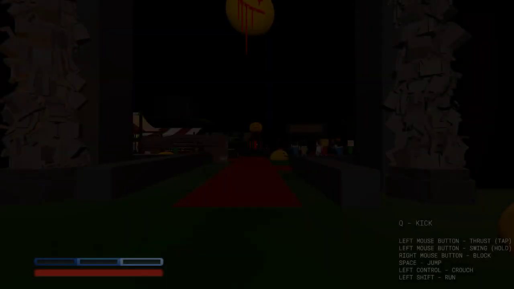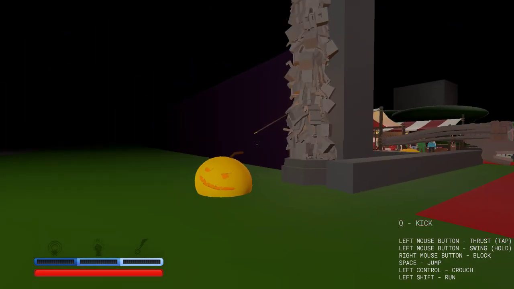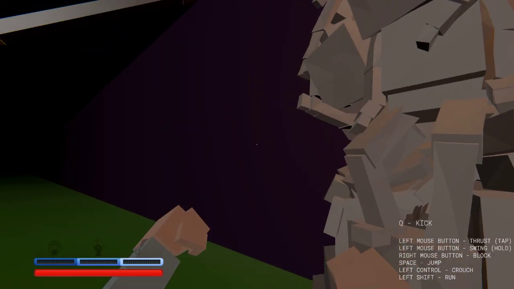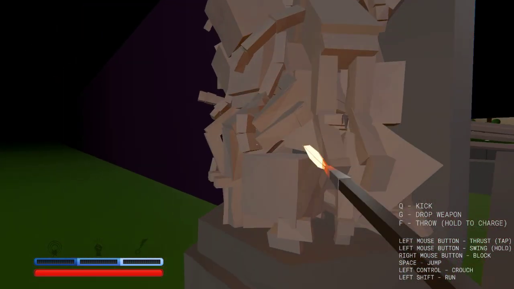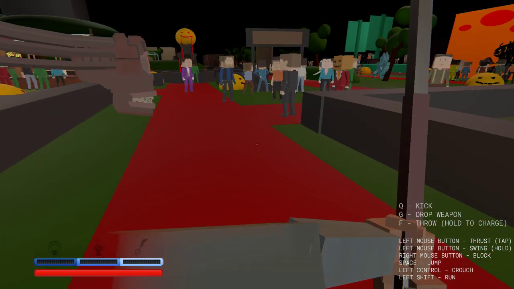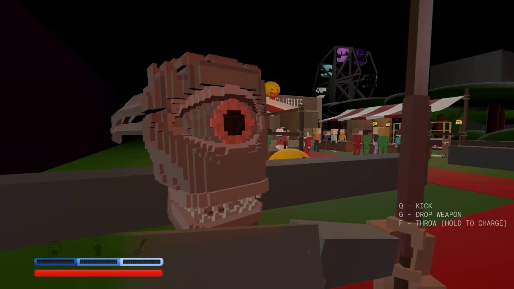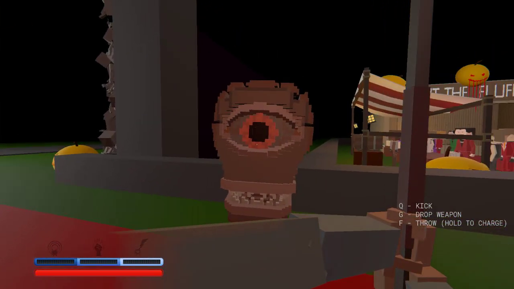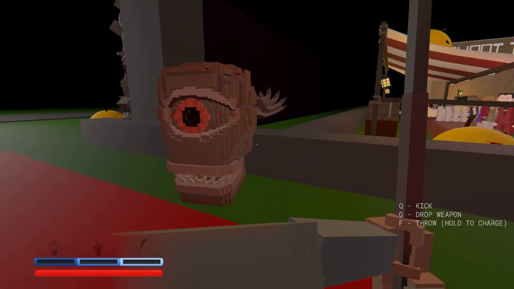What's going on here? Oh yeah, my game's slowing down a little bit. Can I grab this? Yes, I can. I knew I could. That looks like a cool spear. Alright, this looks interesting. So the security looks a little... I wouldn't say unnatural, but usually having a floating head with tentacles coming out of it is not natural.